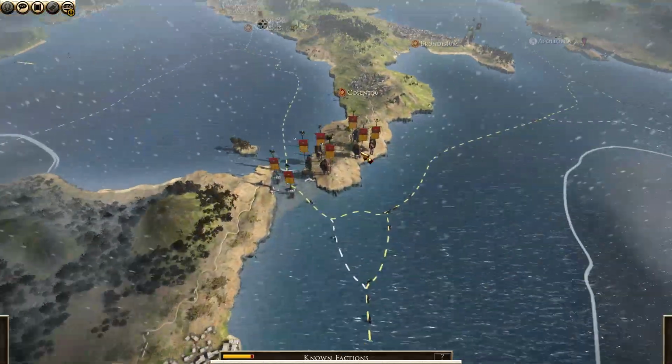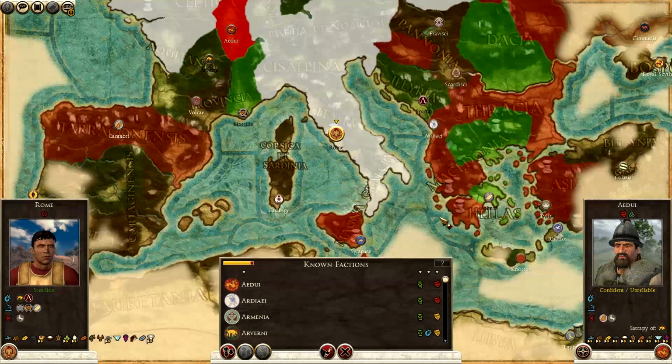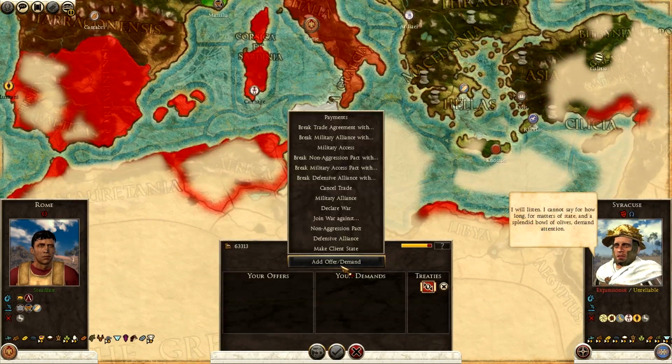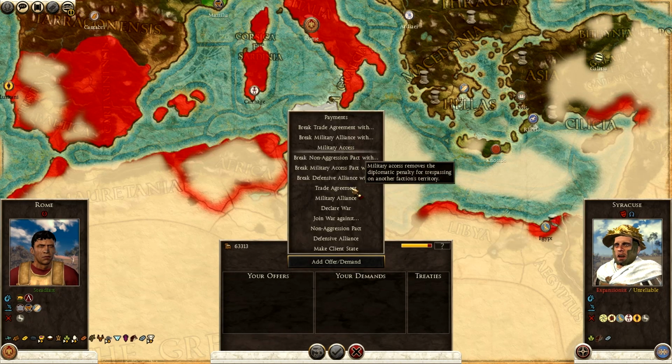That's simply because of the... what is it? The liberation bonus is gone. So what I'm going to do now is declare war on Carthage. We're going to break our treaty. And now we're going to cross the border and attack them.